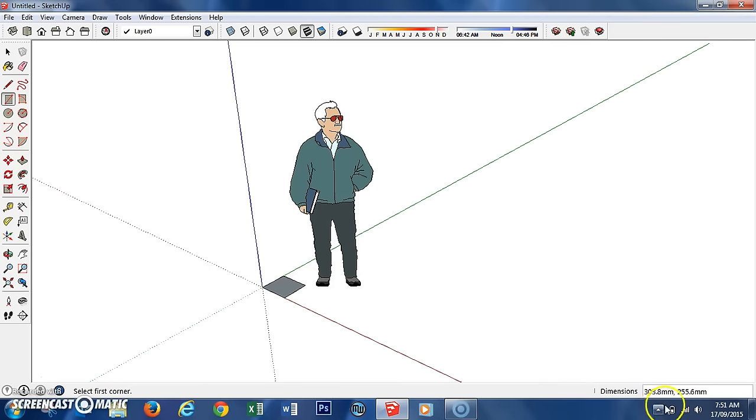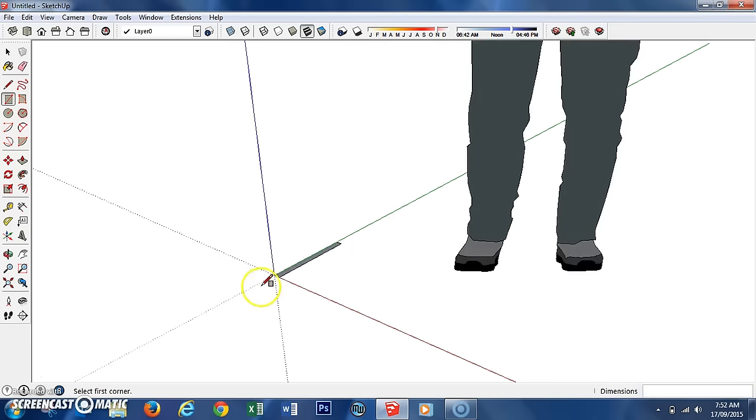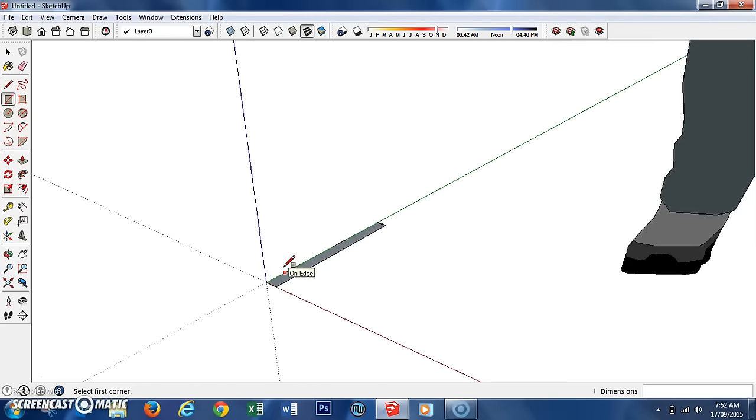As soon as we do that, our measurements come up down the bottom right corner here. So we're going to go 20, 20. 20 is the first dimension. If I just go 20, enter, you can see it adjusts the width to 20. And if I go 20, 20, and I just type it again, as long as I don't do anything else in between, I can adjust the measurements.